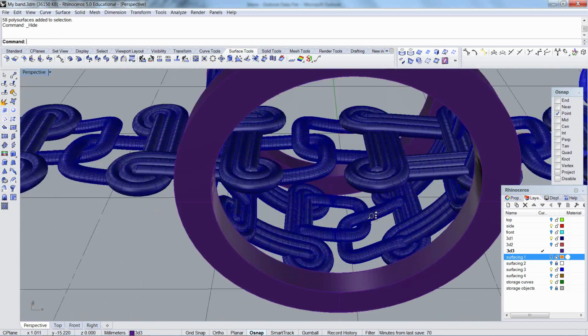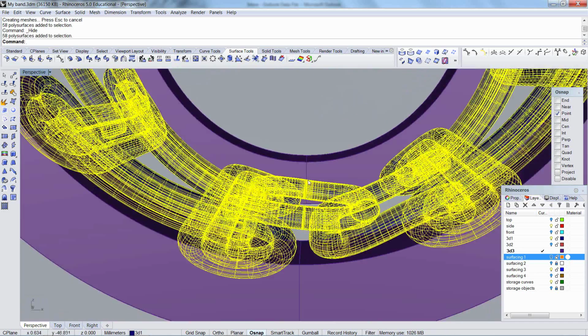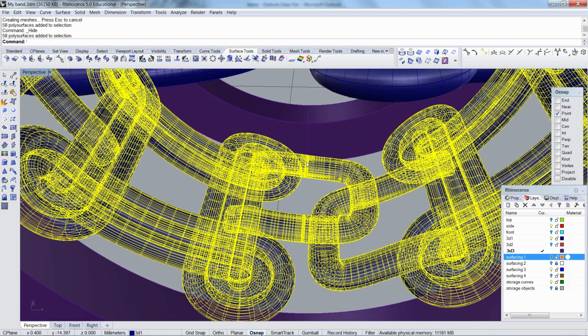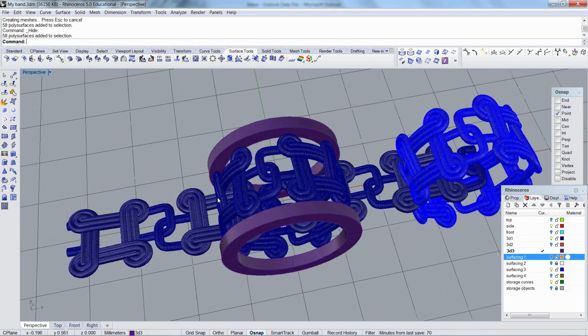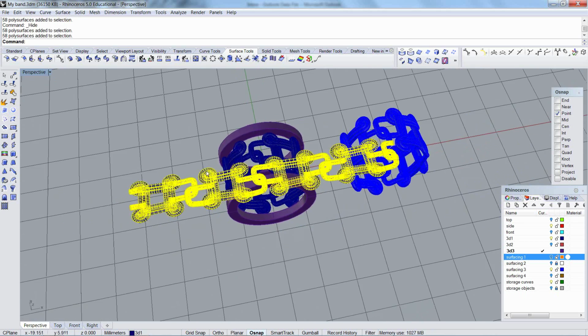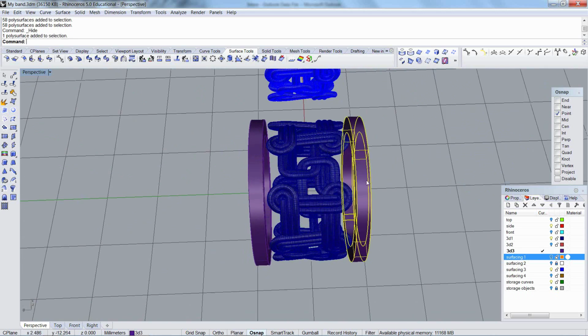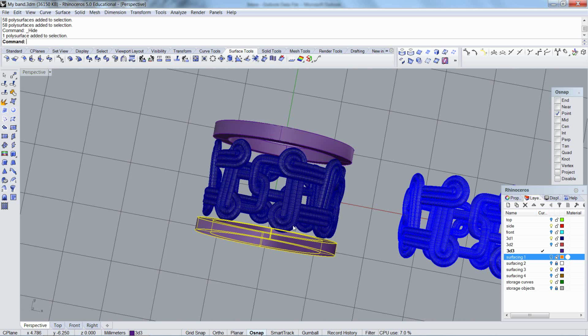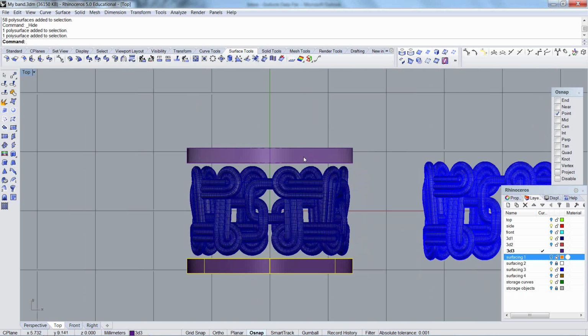Check my few things. I want to check fit. It looks like these end here pretty well. I'm going to have to stitch that. There's no way I can't. I'm not going to have to stitch that. We'll get into that in a minute. But it looks like it's closing up nicely. Go ahead and hide the master for a minute, the parent. And my rims, as I predicted, are now floating away because I made my pattern thinner.